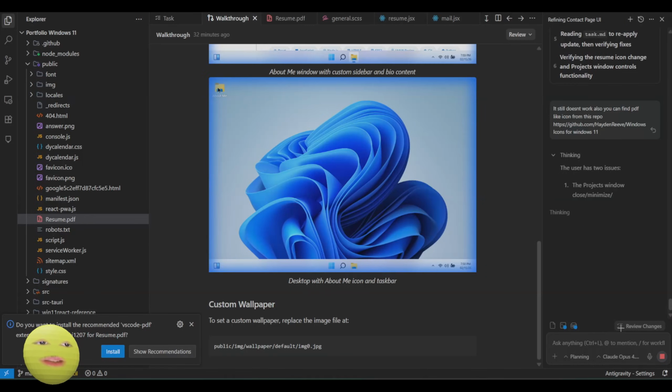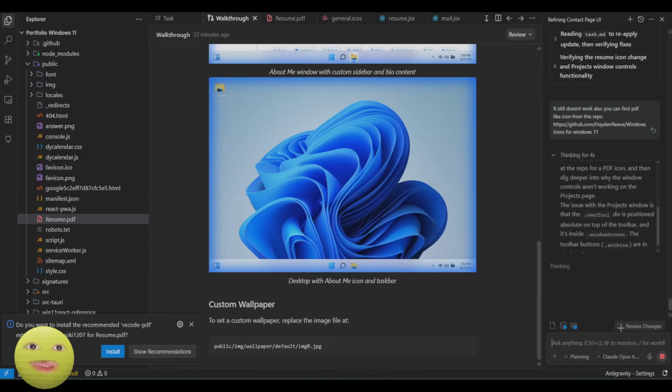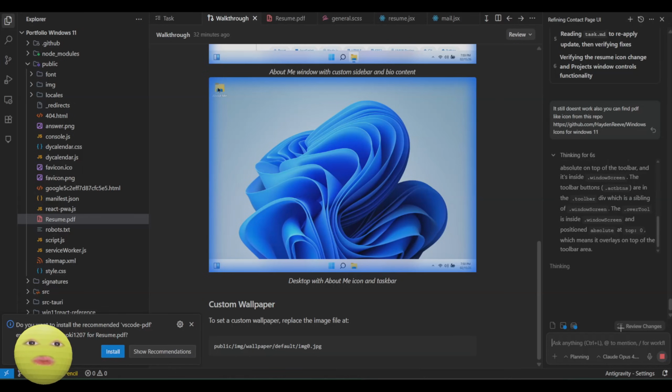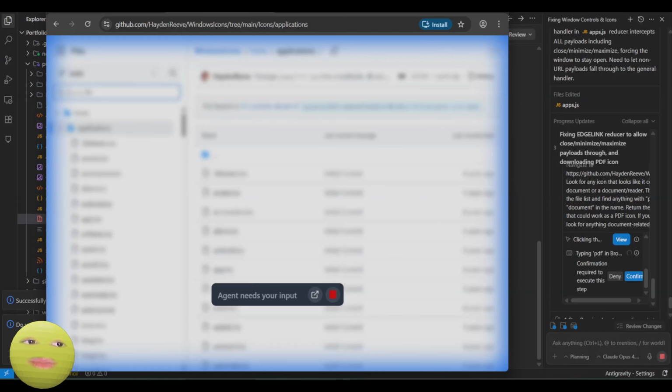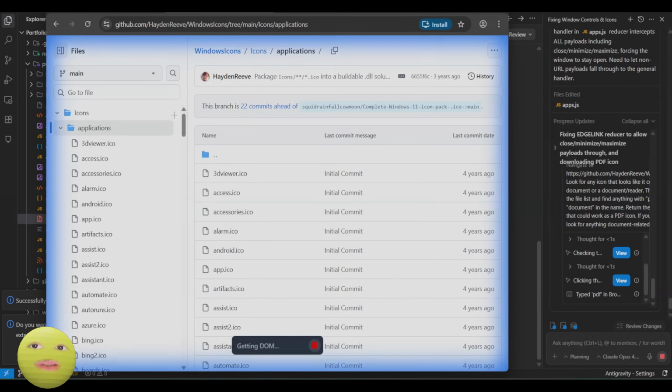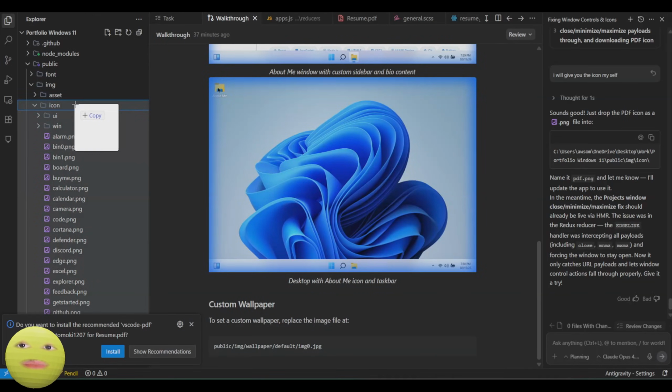Okay, we're back to Claude Opus 4.6 now. We did a trick, guys. We did a trick. Shh. Don't tell anybody. I even passed it the GitHub repo to get the icon for PDF because it did Notepad, but I didn't really actually like it. So now let it fix the rest. It opened the GitHub repo now, and it's looking on its own for the PDF folder. PDF icon, sorry.